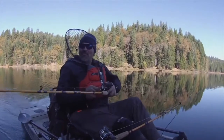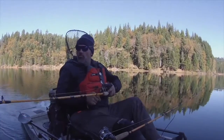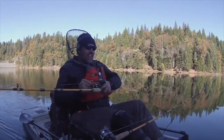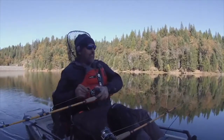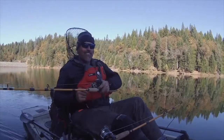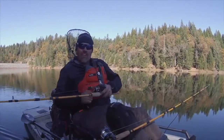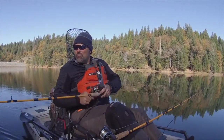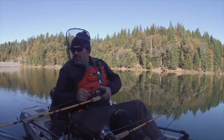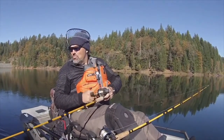All right, that was right under the surface on a red and gold Cripalure. Hard to beat that Cripalure up in the high Sierras. A hefty-feeling fish — I know he's just a planter, but man he feels good. They all feel good. Been a little slow morning here; saw some fish on top feeding on insects, switched some things up and put that Cripalure on — took about a minute and a half. Those fish got active and got hooked up.